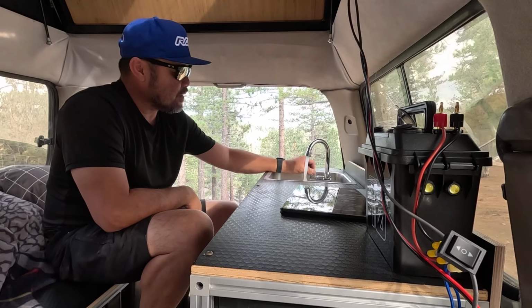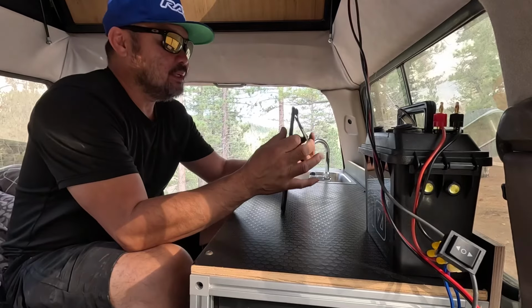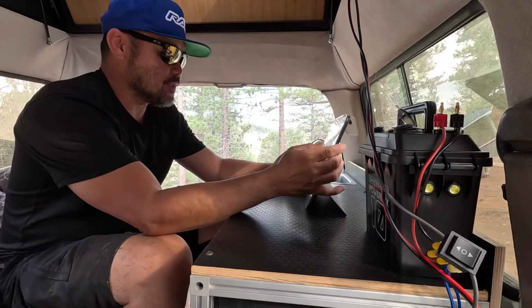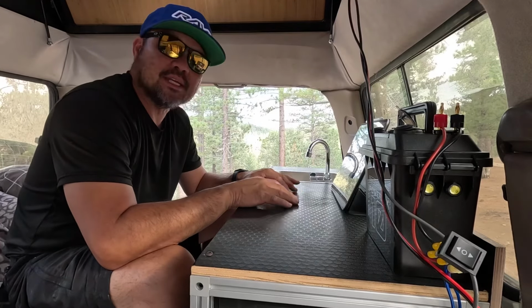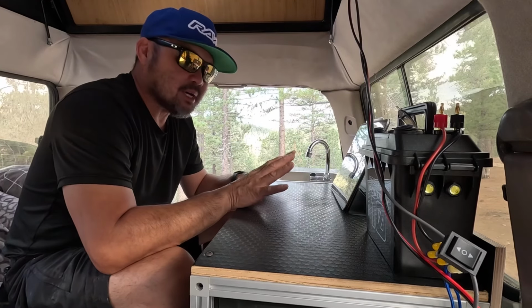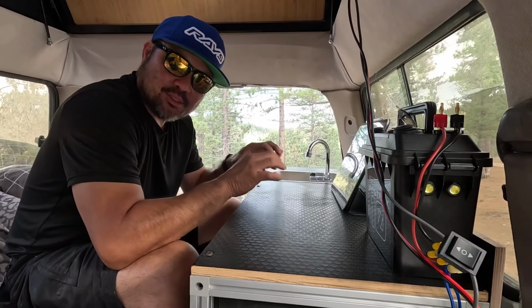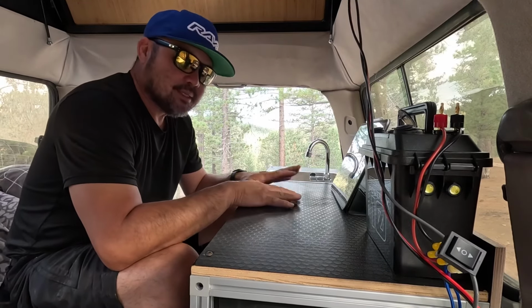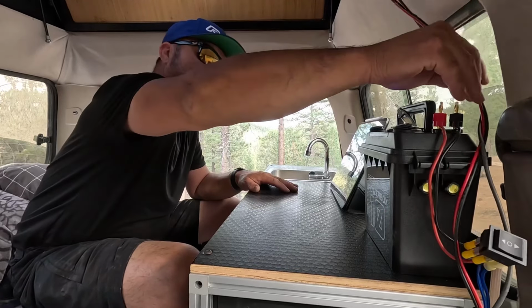So I got running water, turn on the pump. Open the flow for the water. You could hear the water pump kick in. You know, I can do some work if needed. Need to get myself a keyboard or a laptop or something. I don't know. But I feel like I could do some work here. Send out some quotes on some camper builds, things like that.